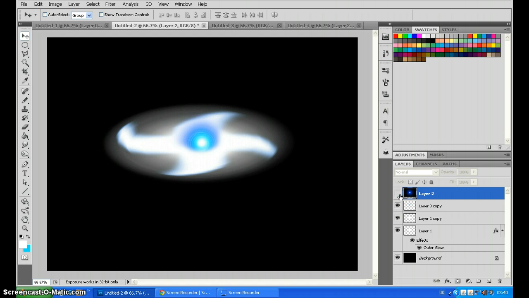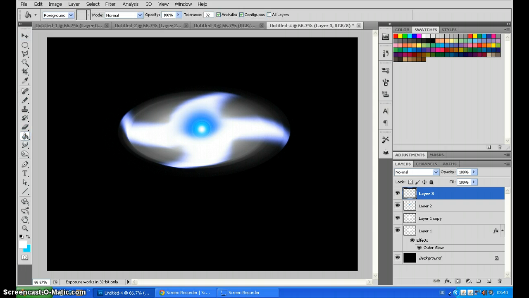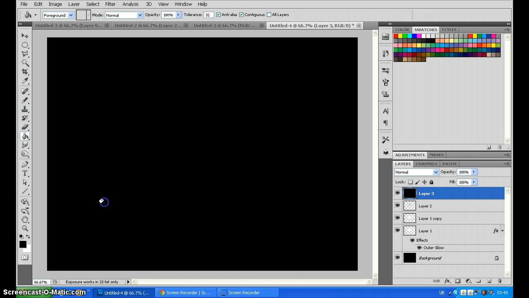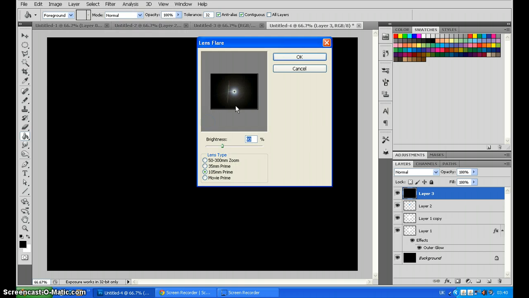Now in order to make this flare here, what you can do is make a new layer and color this one as black. Now filter, render, lens flare. Get the brightness to almost 100.